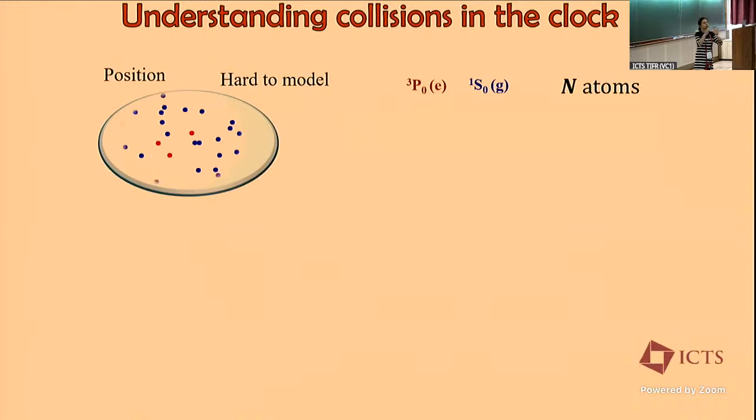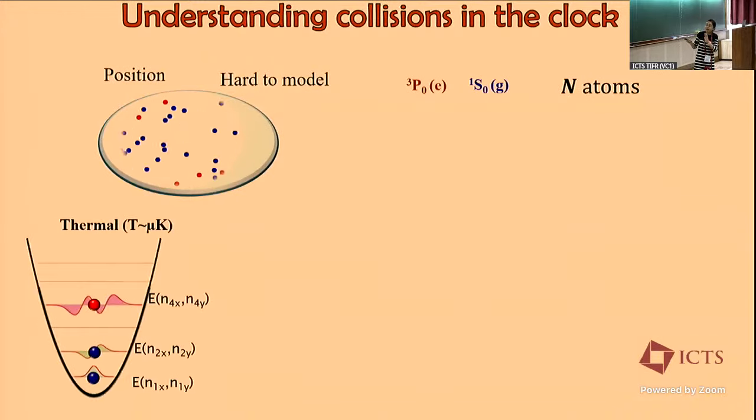So remember that we were using an optical lattice, this periodic potential generated by light to trap the atoms. The clock typically operates with a 1D optical lattice where the atoms are able to move freely in the direction perpendicular to the lattice. So it's a bunch of pancakes, and in each pancake, atoms can move almost freely. We do not have a quantum degenerate gas, it's a microkelvin gas. So you can imagine this pancake as a harmonic oscillator where the atoms are going to occupy the quantized energy levels in a thermal distribution. So the atoms are going to populate these different thermal levels.